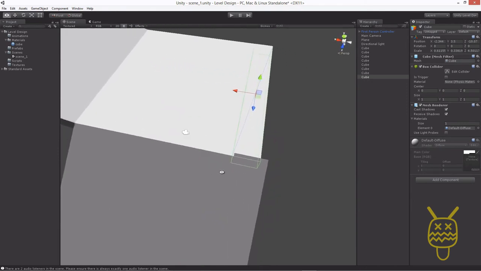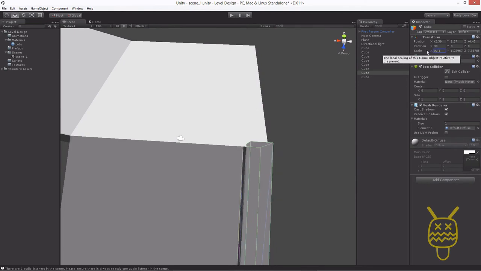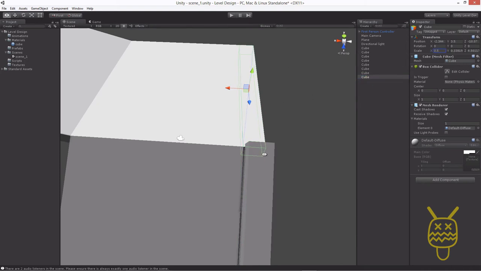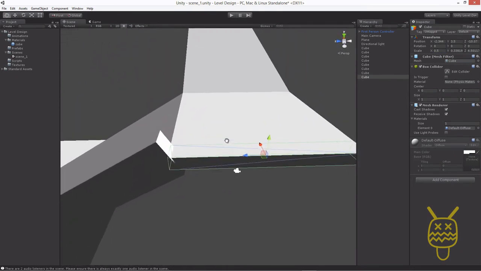So if we wanted those the same, we could select this one and see what the scale value is. So for instance, it'll be the left and right here. We could say that we want this one to be 0.5 there. There we go.